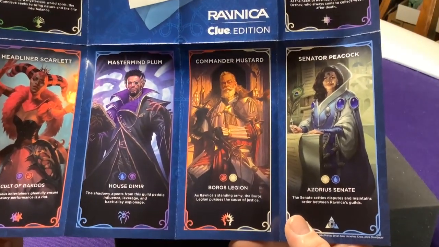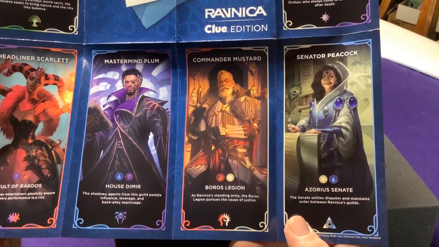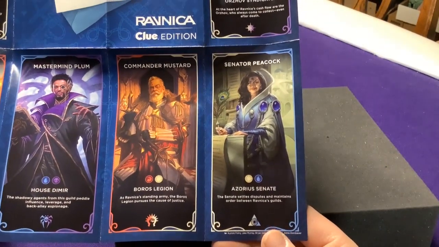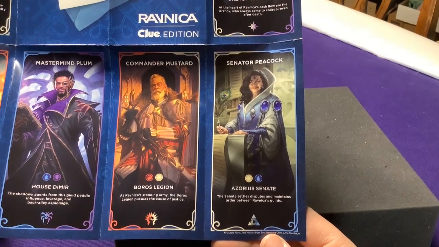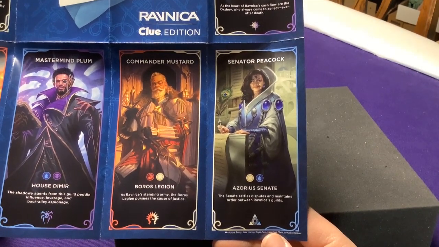Commander Mustard from the Boros Legion. Ravnica's standing army, the Boros Legion pursues the cause of justice. And Senator Peacock from the Azorius Senate. The Senate maintains order between the guilds.